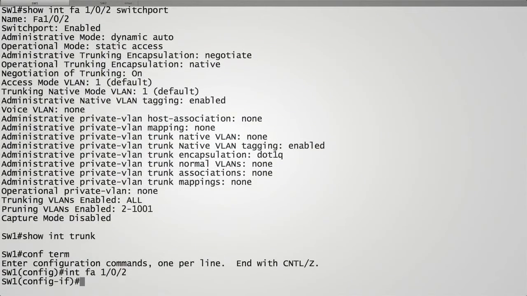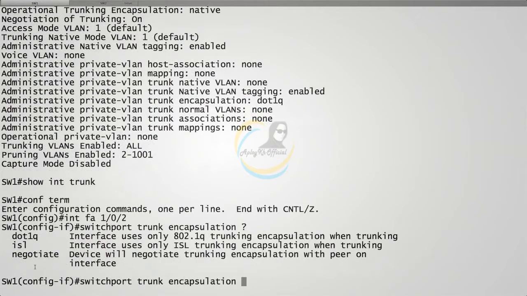And before I change the trunking mode, I want to force the encapsulation to .1Q. I don't want that to be negotiated because I don't want it to be ISL. Let's say switchport trunk encapsulation. We're set to negotiate currently, and we might negotiate ISL, and I don't want that to happen, so I'm going to hard code this to dot1q.